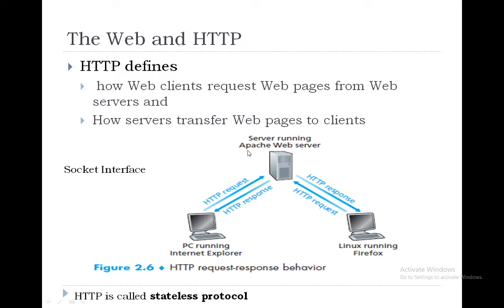Then the server will be here. So this is a web client, this is also a web client, and this is going to be a web server. Now how is it going to request a web page? Consider this is my system and I want to access the Google page. At that time I give the URL www.google.com. When I give the request, HTTP goes to the server and says this particular system is requesting the Google URL, so allow them. So it sends me a response.